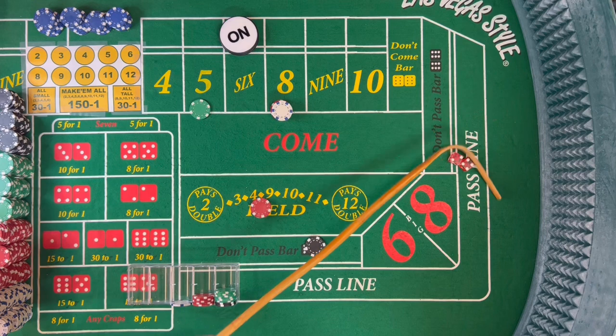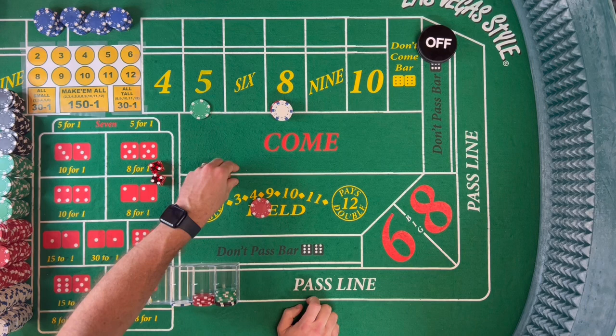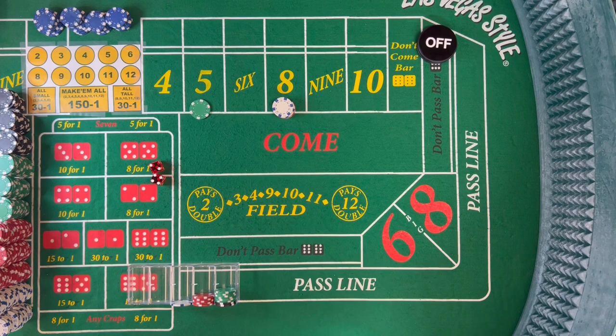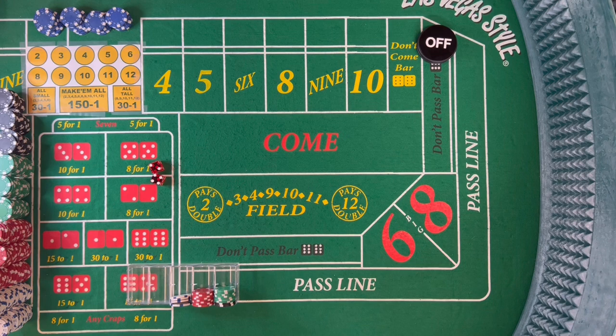Back to back 2-by-4s — the 6 hits again, that is the point. We are going to lose this don't pass. So easy come, easy go. We lose in the field too — that was a $115 loss. We have a couple of choices: keep it out and let it roll, or start from scratch. We're going to start from scratch. We had $34 up, so we're down about $75, but we can fight back.